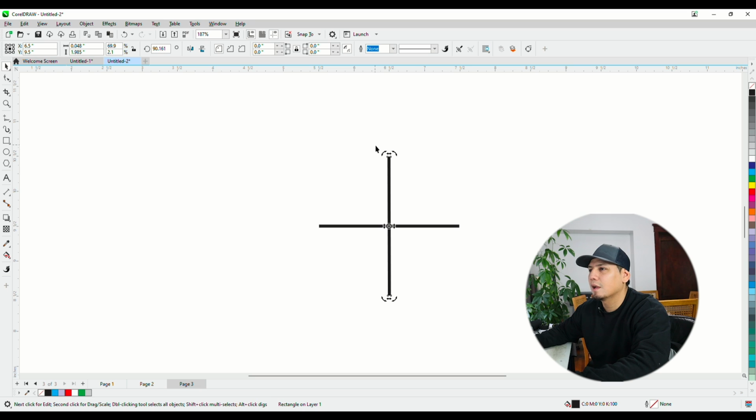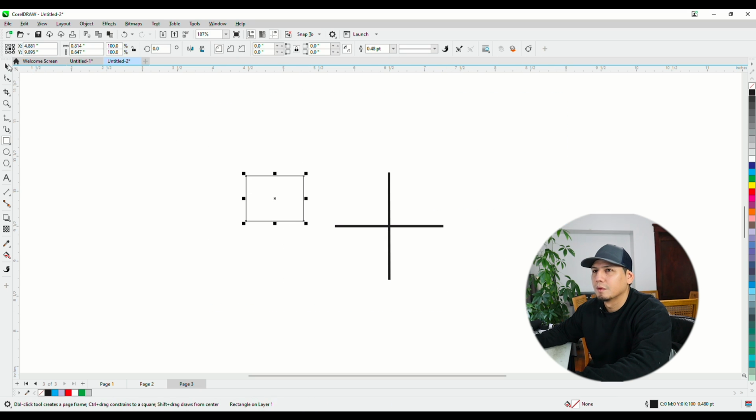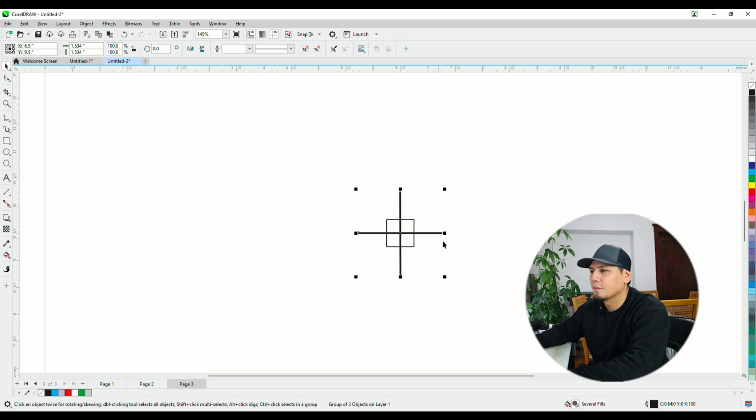Take your time too. Don't rush. Now we're going to grab that line, and we're going to center it. We grab another square, and we just need the outline of the square. And you want to make sure this square is nice and even. So we're going to go 0.5, 0.5. And that's it. Now we grab this and we center it. So we're going to duplicate this registration mark and we're going to center it.